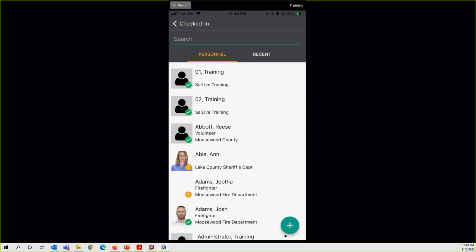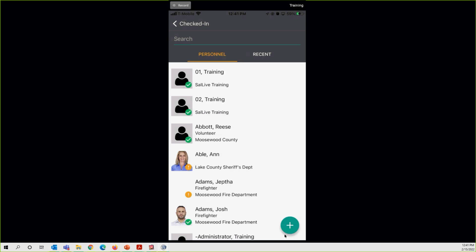So if this person that's looking to check in is not a part of your organization, and let's say you do have a Rapid-Tag computer that is checking in those volunteers, that people don't have Salamander credentials. Let's say you could say, you know what, I'm going to check you in right now, and then I'm going to have you go over to the Rapid-Tag computer, and I'm going to have them fill in the rest of your information and print you off an ID. Okay, so you can use it in that fashion. So that's one way that you can utilize this. If you don't have Rapid-Tag, you can still add this person manually through this way.